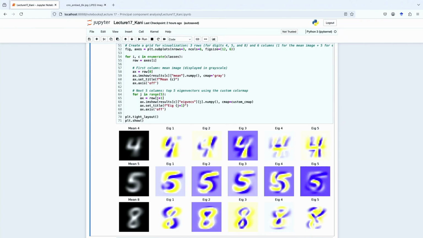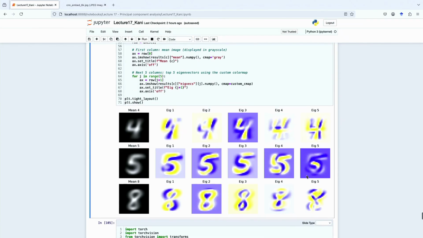It's kind of cool that eigenvectors and eigenvalues seem like this nebulous mathematical construct with no real practicality, but it's doing a very real physical thing. It's just looking for patterns in the inputs. For the largest eigenvalue, this vector is looking for the most common pattern. This vector is looking for the second most common pattern. This vector is looking for the third most common pattern, et cetera, okay?